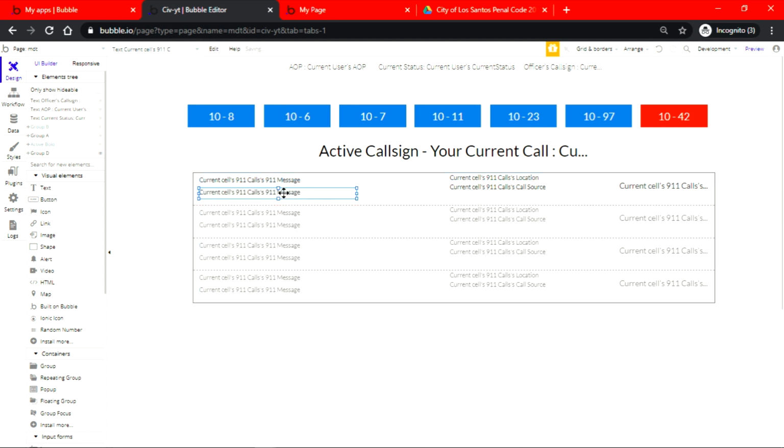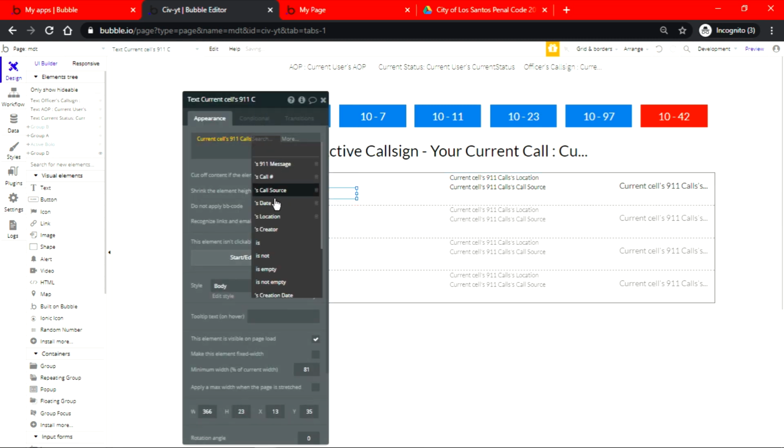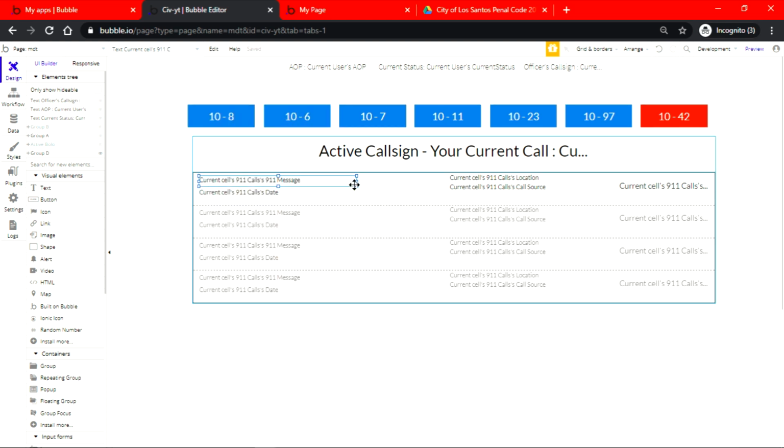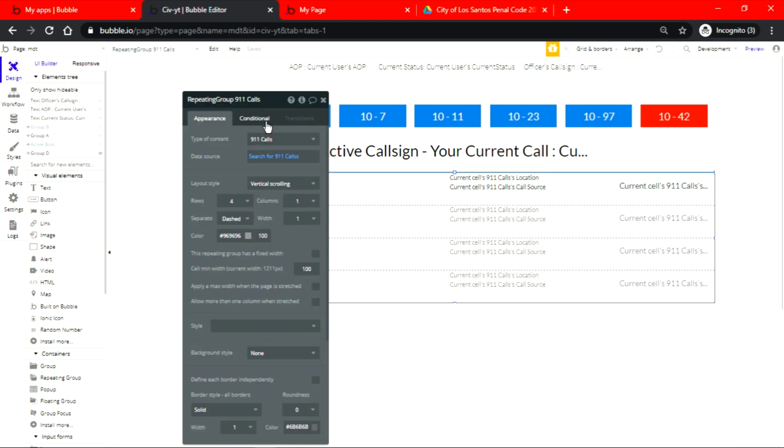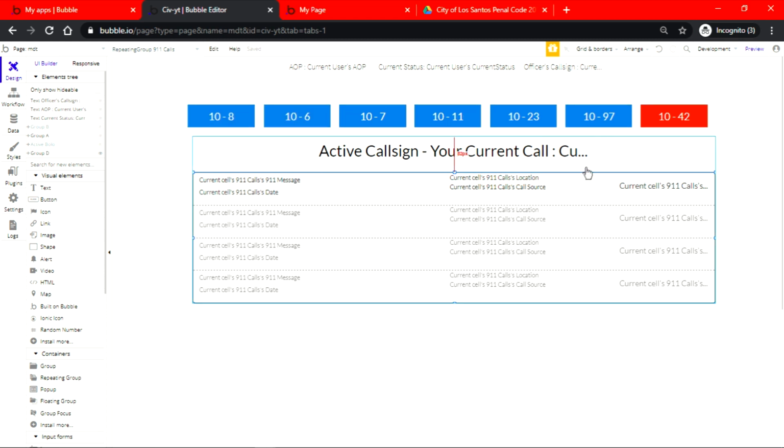And then this one will be the date. Let's make this a bit bigger. There you go. Now let's see if this works. Make it bigger.